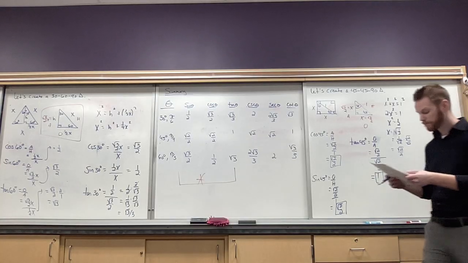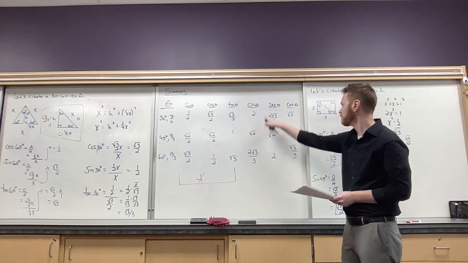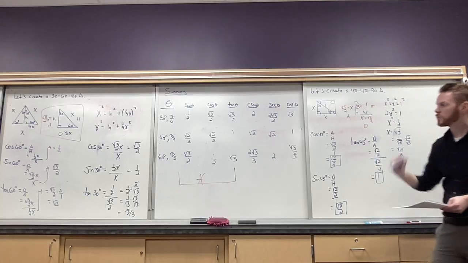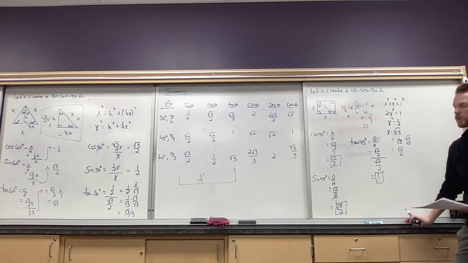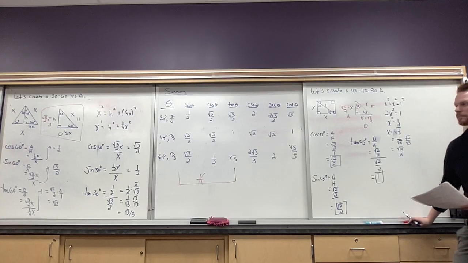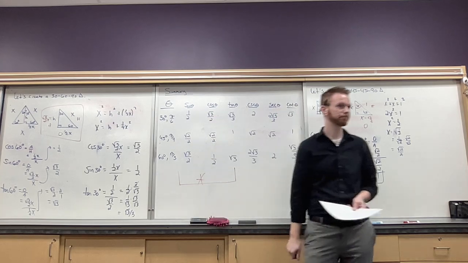Now, the reason why I didn't mention these guys over here is because I could find all these numbers by just taking the reciprocal of all those guys. But those 9 right there, throughout the whole entire year, you're going to need to know those. Seems like a lot, but we're going to be working with them a lot in this class, so it'll become second nature to you. And if you end up taking calculus after this, you're just going to keep using them. So if they ask you what sine of 45 degrees is, you know it's square root 2 over 2. Immediately you know that.